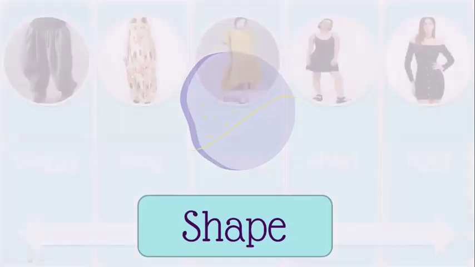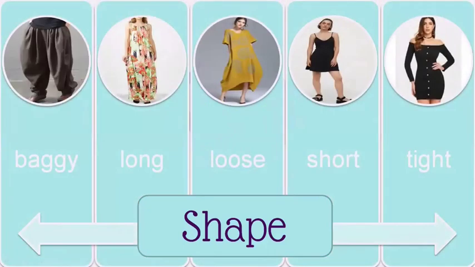The next one is shape. Now, the shape of your clothes decides how your clothes fit your body. Are they baggy or are they tight? Right? So you can have baggy jeans or baggy trousers, and you can have tight trousers or tight jeans. And of course, you can have a tight dress and a loose dress, which means that it's not clinging to your body. It's kind of waving everywhere. So it's easier to wear maybe in the summer, loose dresses.